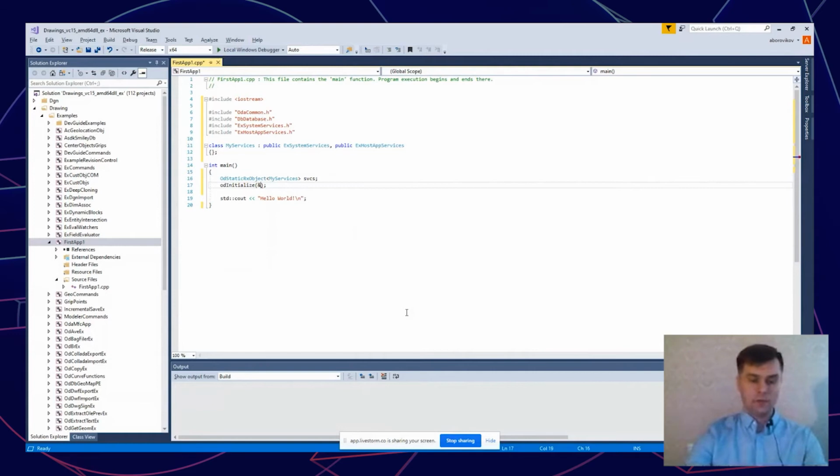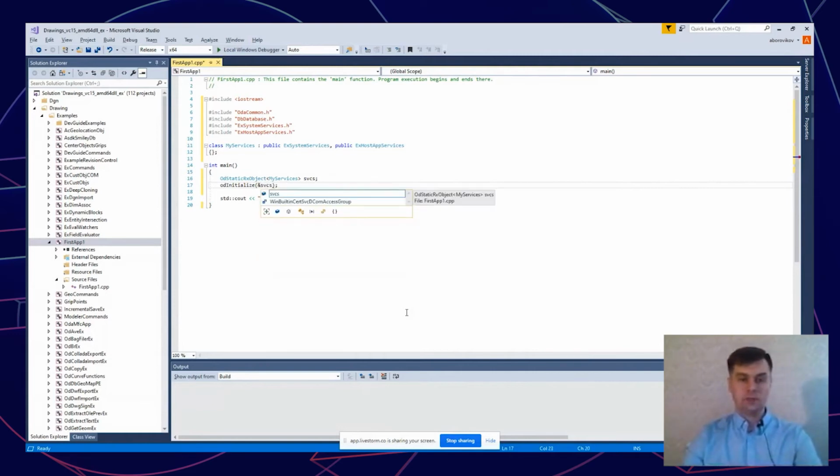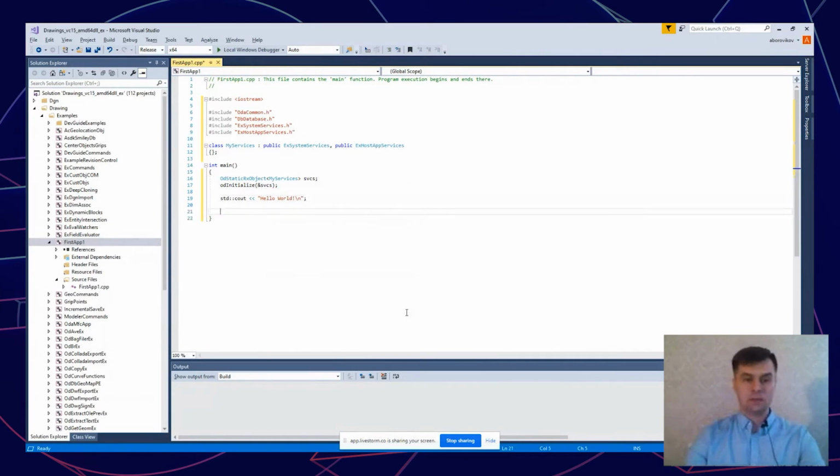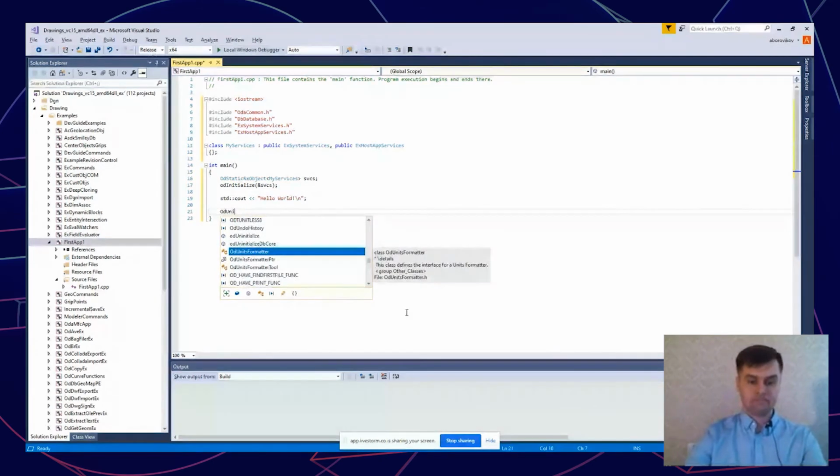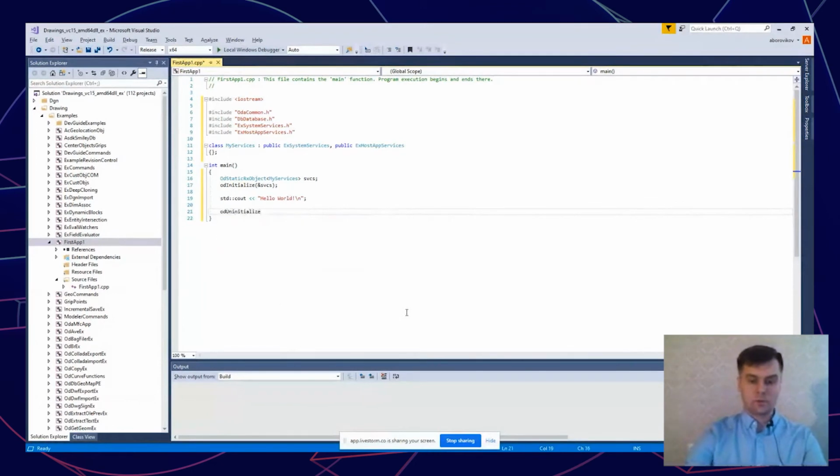Then, from the initialization, as I said, better to do it immediately, to perform the uninitialization at the end.